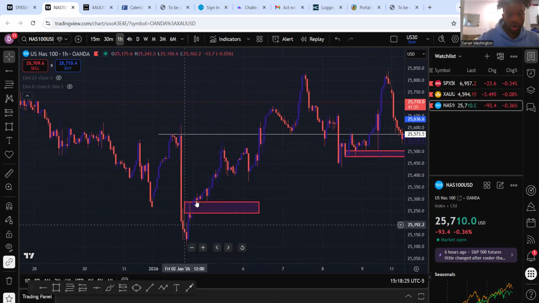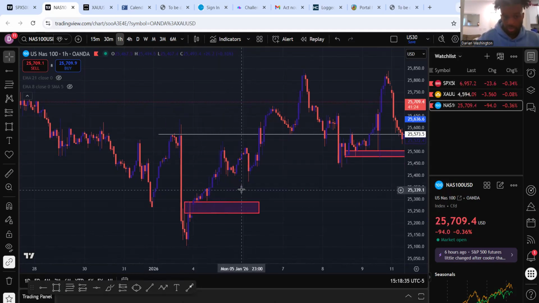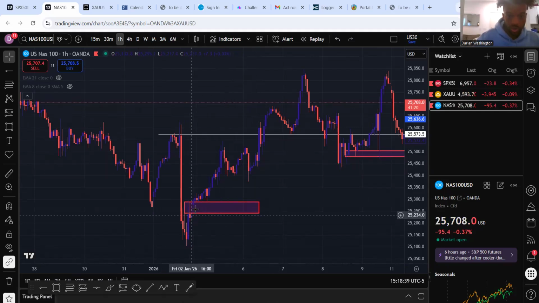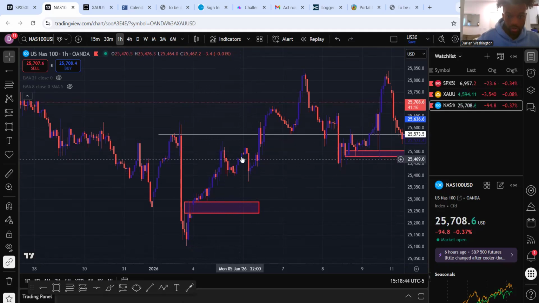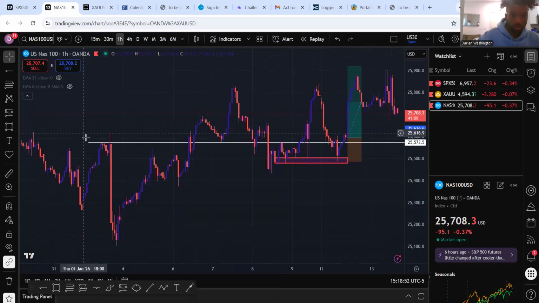So now since the 1 hour shifted, this is the 4 hour lower high where this area is marked up right here. But since it shifted, the 1 hour is bullish. Since the 1 hour is bullish, the 4 hour is about to follow suit as well. So we had a high, higher low, higher high, higher low, higher high. Now that we have that out of the way, I'm going to remove this.